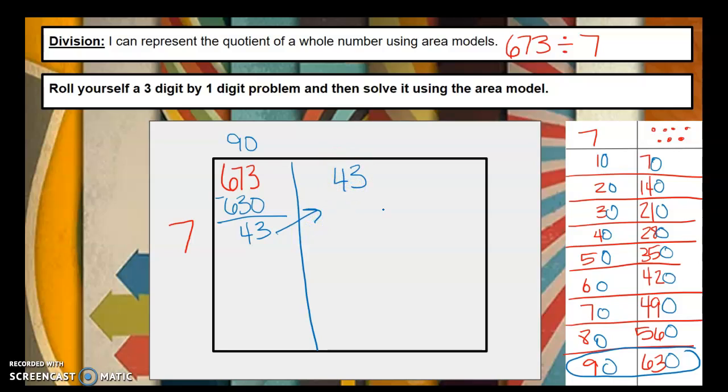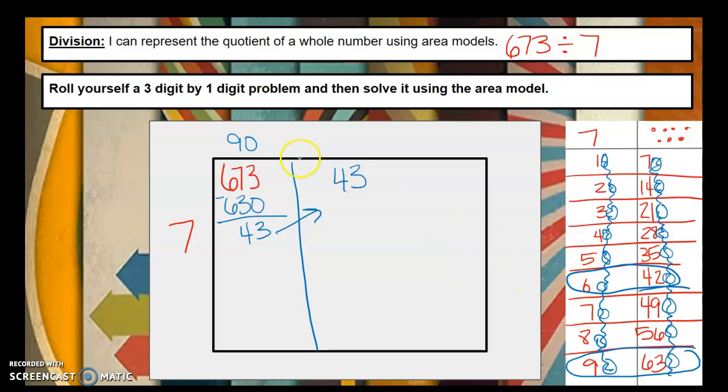Well, now when I look back at my multiples, let's see, right here, 70 is the smallest. So 43 is not going to work. So now's when I go back through. I'm going to mark off all my zeros. All right, so then 43. Can I get close to 43 without going over it? So like 49 would be a bad choice because it's too big. 42 is my closest right here.